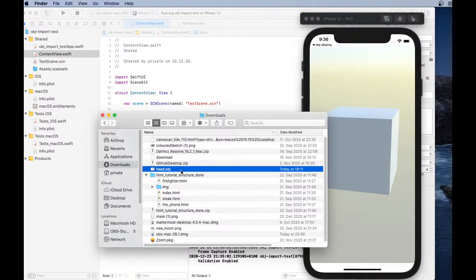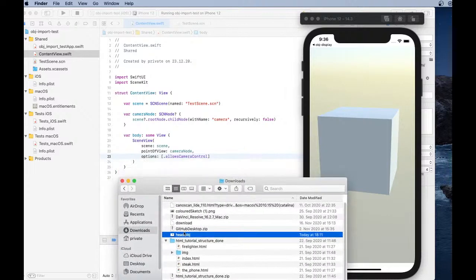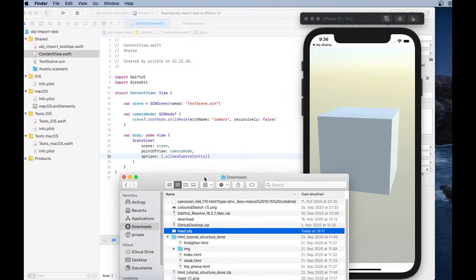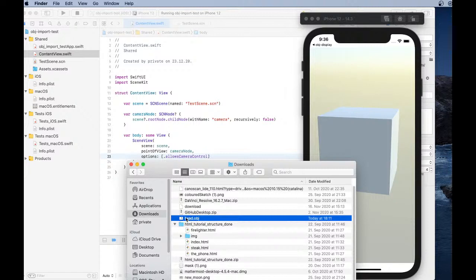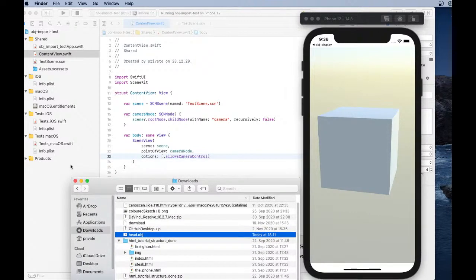I exported this, put it right here, and now we would need to. Unfortunately, it's not all that drag and droppy as I hoped for, so we can't actually take this and drop it here into the scene.